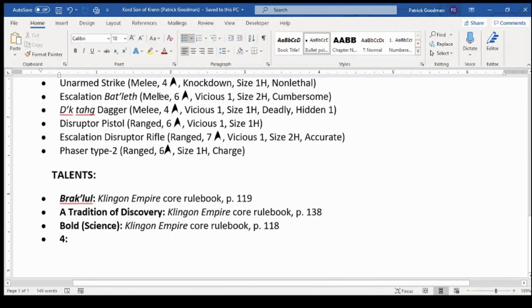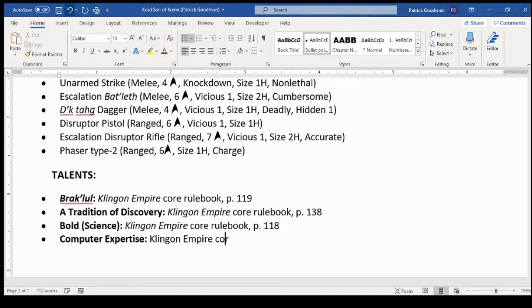And then since we're not limited by experience for his talent, we are going to go with computer expertise, which is on page 121. And that's it for his talents.